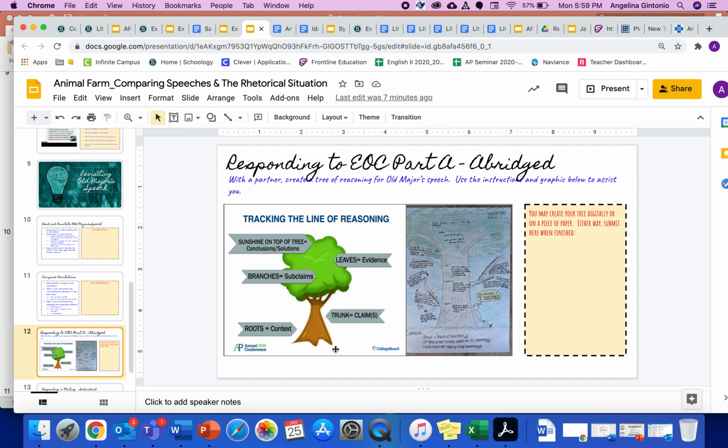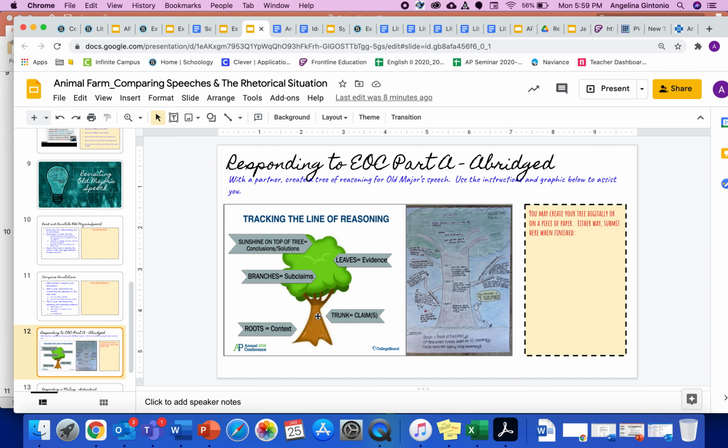At the bottom where there are roots, that's the context. So thinking about what is going on around Old Major's speech, right? What's happening when he gives this speech. We sometimes might call that exigence, right? This immediate reason that sparked him to write this.